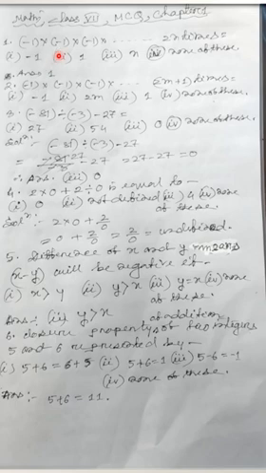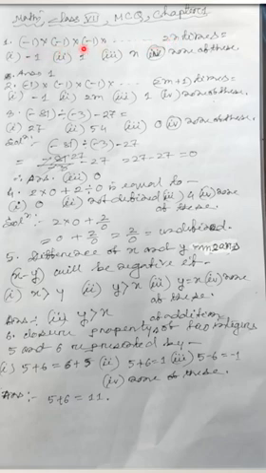-1 into -1 into -1 into dot, twice n times. It may be given that n is any positive integer. Now, if n is any positive integer, then twice n is always even. Twice n is always an even number. Therefore, -1 into -1 into -1, how many times? Maybe 4 times, 6 times, 8 times, which means an even number.